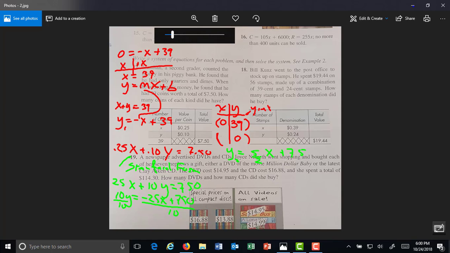So I'll have x equals 39. Now, any idea why there's this kind of symmetry here? Notice that I have 0, 39, and 39, 0. Do you know why it's symmetric that way? You know why it's exactly the same numbers, 39 and 39? Because this thing has a slope of negative 1. Anything that has a slope of 1, you go out 1, you go down 1. That's a 45 degree angle. You see what I'm saying? So wherever it is, as long as you have a 45 degree angle, there's a y-intercept there. It's because it happens to have a slope of 1 that both the y-intercept and x-intercept have the transpose position.